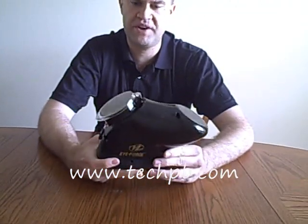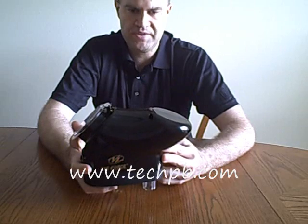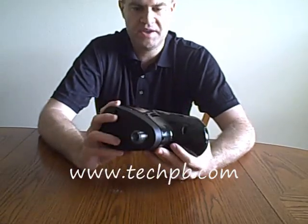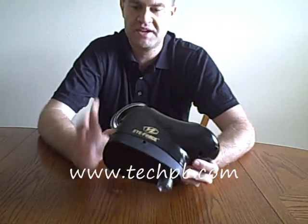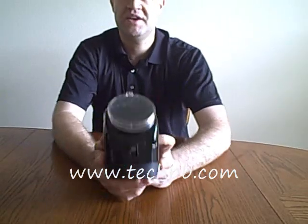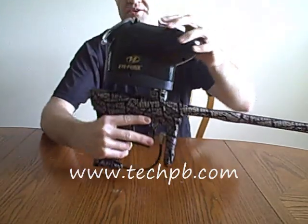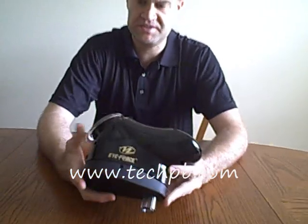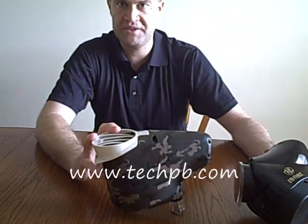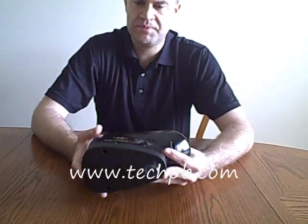Something interesting that's happened in the past couple of months: PSP has done a rate of fire drop, dropping from 15 to 13 balls per second. Which is interesting because now the Viewloader iForce has become a contender as a backup loader. The iForce works just fine at 13 balls per second — I've shot it in practices and scrimmages and it keeps up no problem. It is a little bit square in the back, a little reminiscent of a pulse, but it sits on top of the gun pretty nicely and low. Especially here in Florida where every tournament seems to end up raining, this is a great alternative or backup loader.